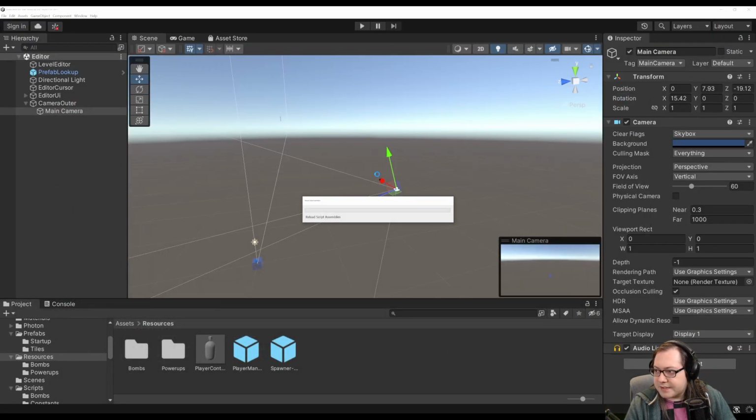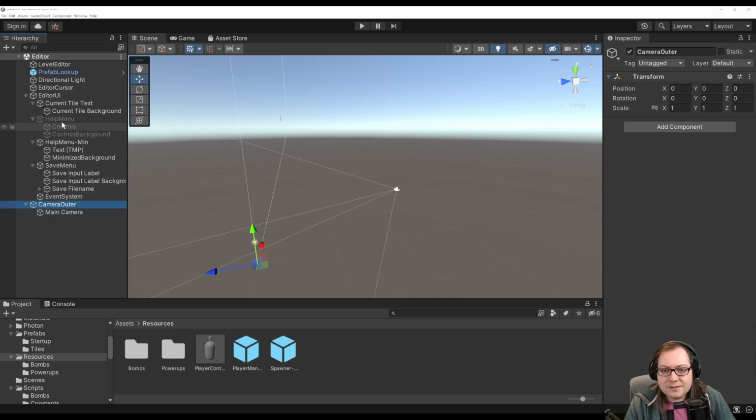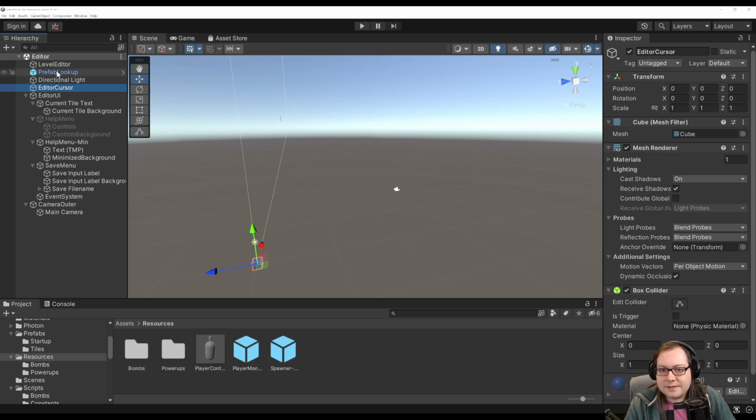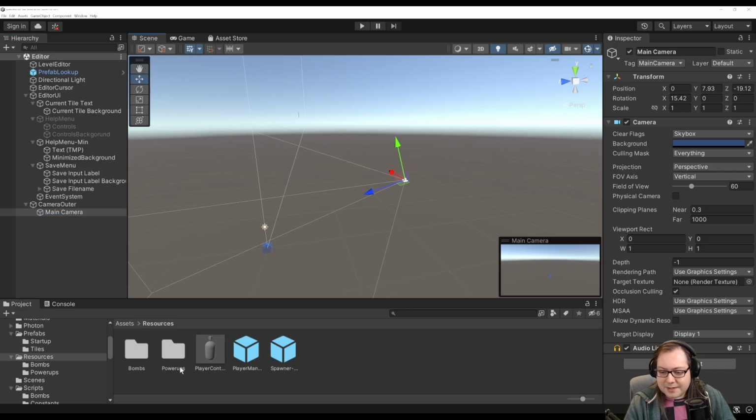We'll say 6. I don't know how far apart they are right now. Thereabouts. Not the event system. You son of a gun. Probably a little more than 6, but whatever.